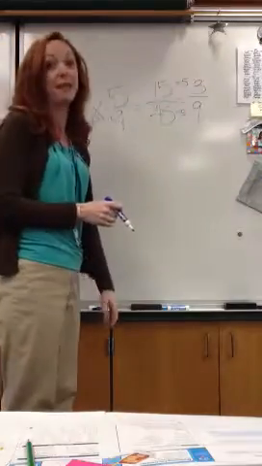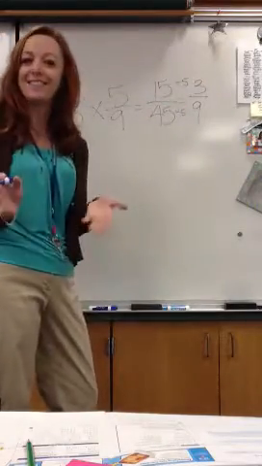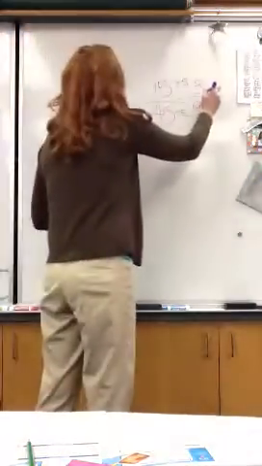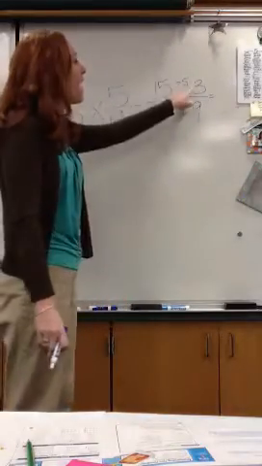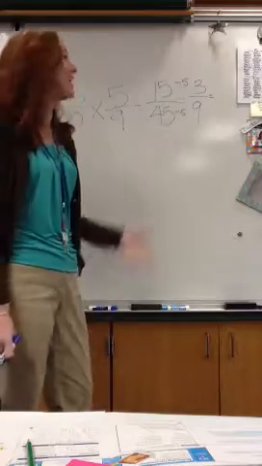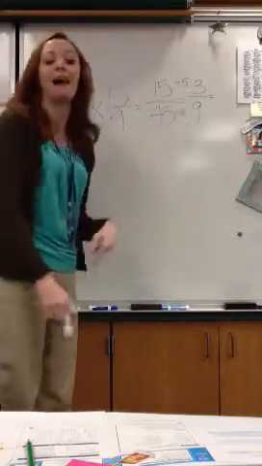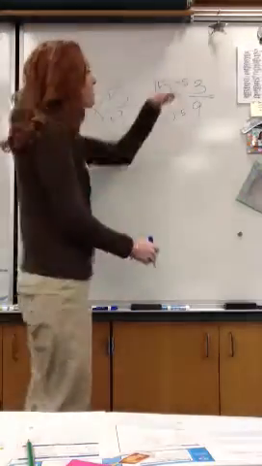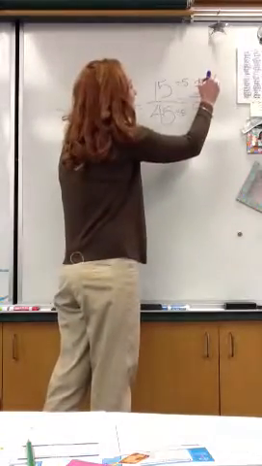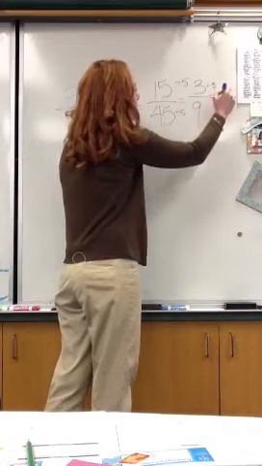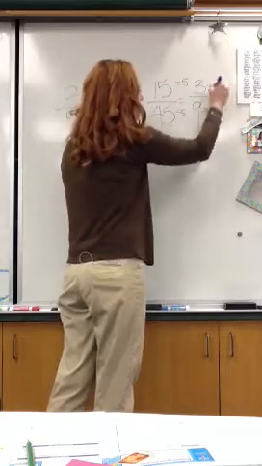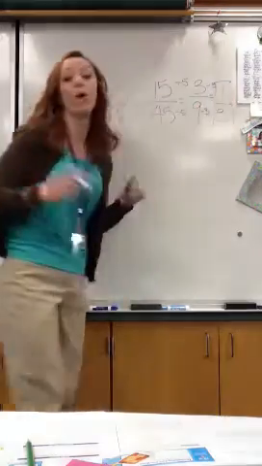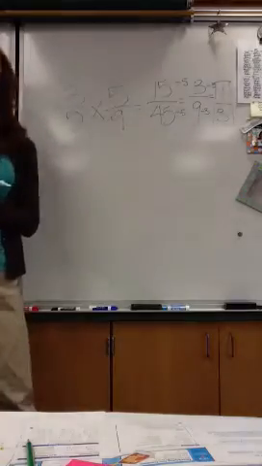Now I have 3/9, and I know that still is not in simplest form. So I have to go into simplest form again. Oh, so many steps. I look at 3 and 9, and I can see that 3 and 9 can both be divided by 3. So, simplest form again. 3 divided by 3 is 1. 9 divided by 3 is 3. Because I have a 1 in my numerator, I know that it's already in simplest form.